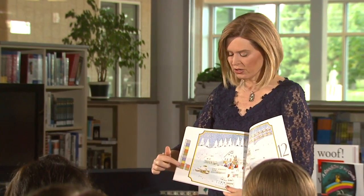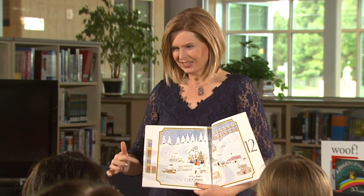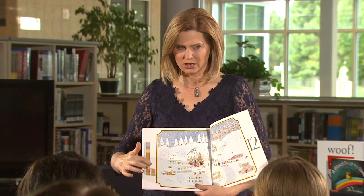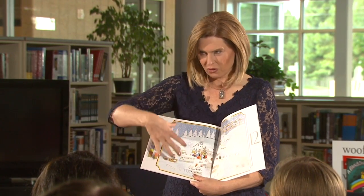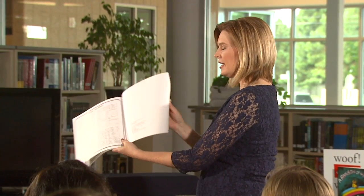So we're starting over. So children, this is called a base 10. So we always start with 10. This is a base 10, and we're going to start all over. And so this is a very age-appropriate book. If they're very young, you can just count all the number 12s on that page. And then it actually has some things about numbers as a child even gets a little bit older. So a really fun book.